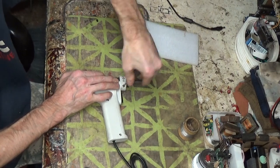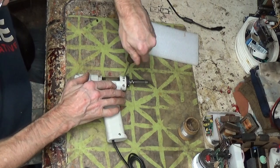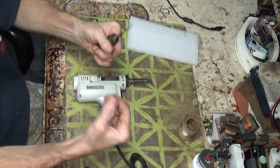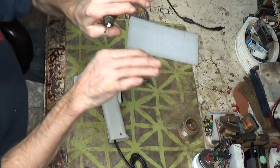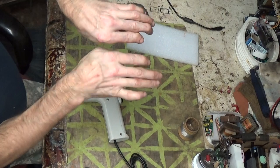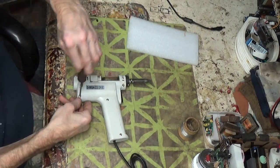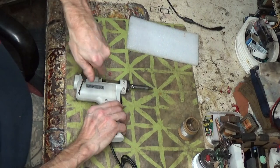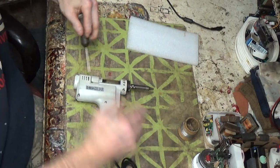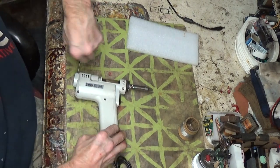I remember that happened to me. I don't remember what I was working on, but that happened. I could not find where the issue was, and it was the darn board. The traces on one side, every time there was a little stress, the connection was lost. And then when you let it flex back, it would make the connection again. So yeah, that was a real tricky one.